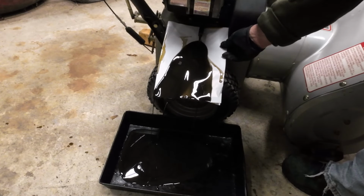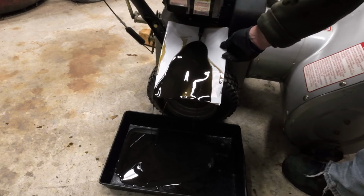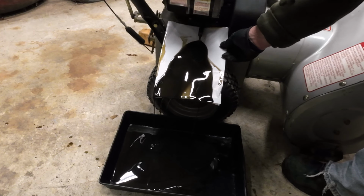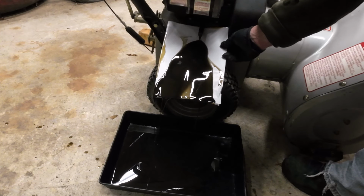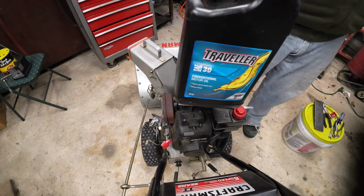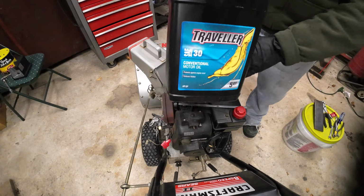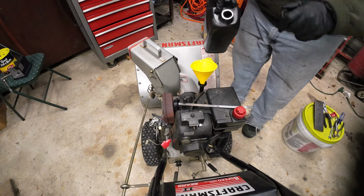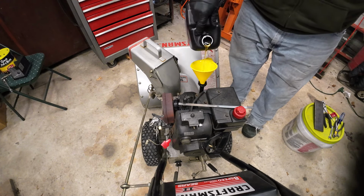I don't see no metal down in it, but then again, I don't think it's got very many hours on it either. It does look dirty though. I don't see no rainbow colors in there or nothing, no metal shavings. All right, and now for a little bit of Traveler Street 30 weight oil. That'll make her nice and happy.